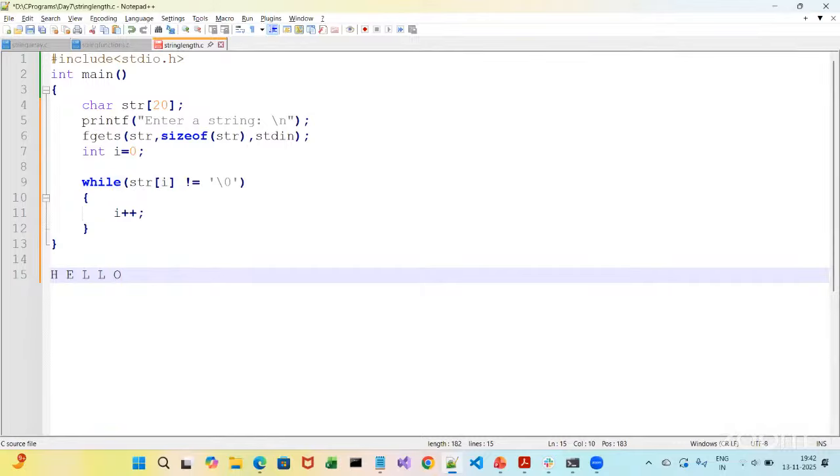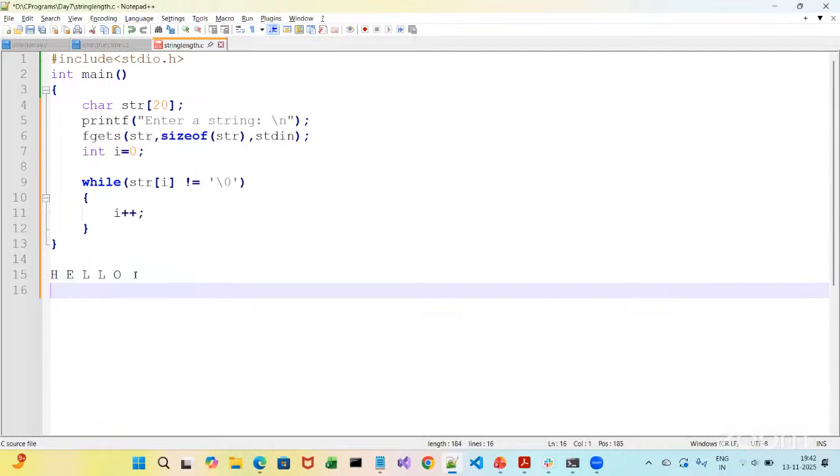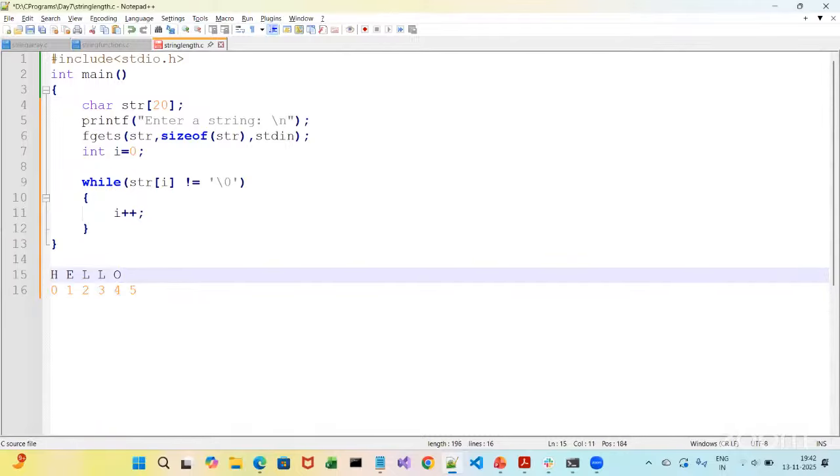Now we start with i, which is 0. H is in the 0 position. Then E is in position 1, this is 2, this is 3, and this is 4. Now what comes next? 5 is nothing but \0. This we know. This is how the string is stored.